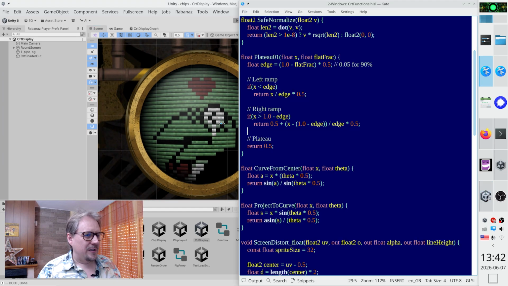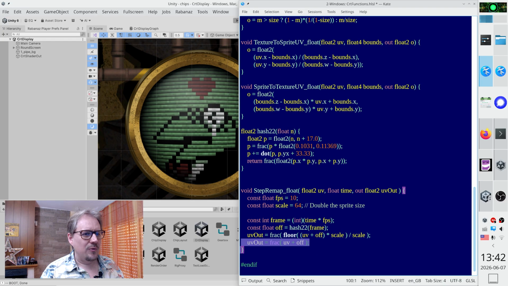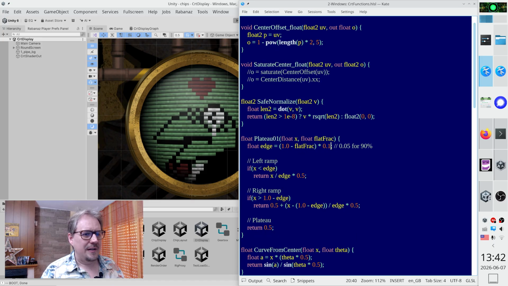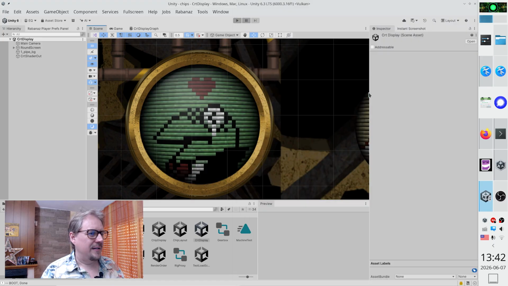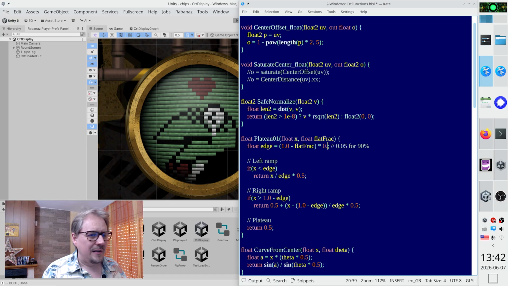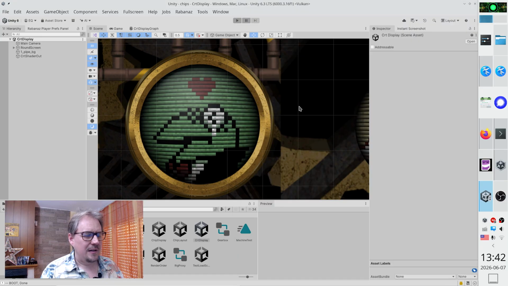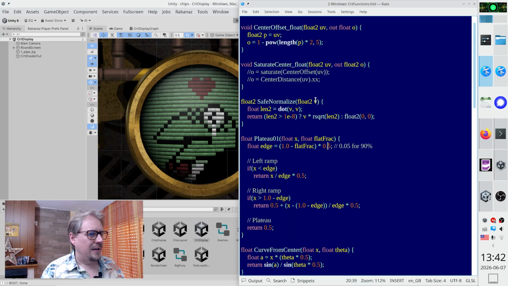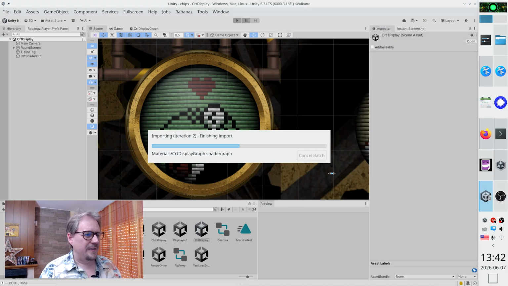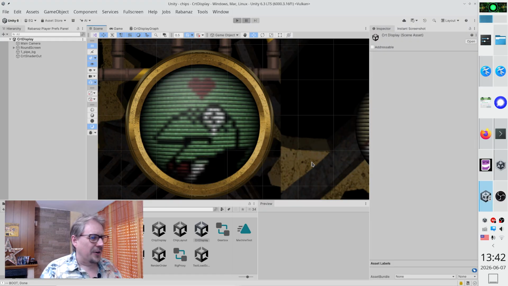I'm just wondering now if I change this, what did I say before, 0.5? Or 0.1 now. I can't remember which value it is. I think it's all of them here. Okay, so that's too much.